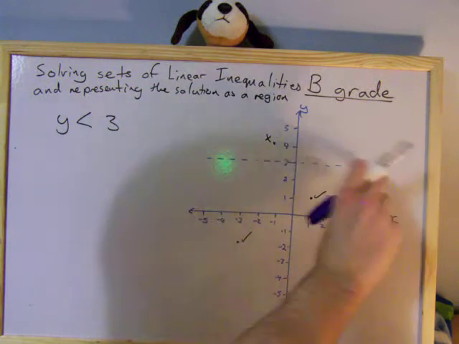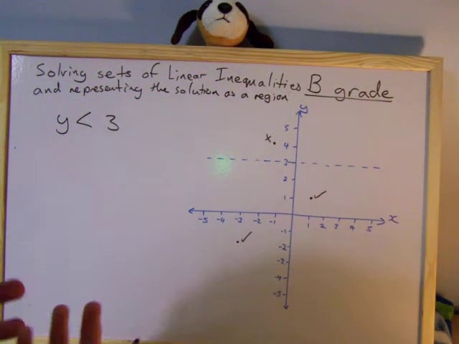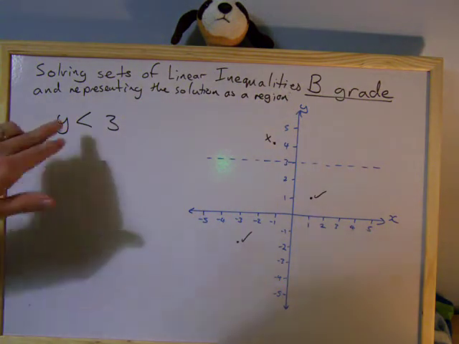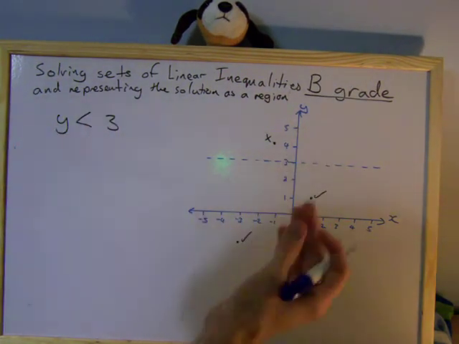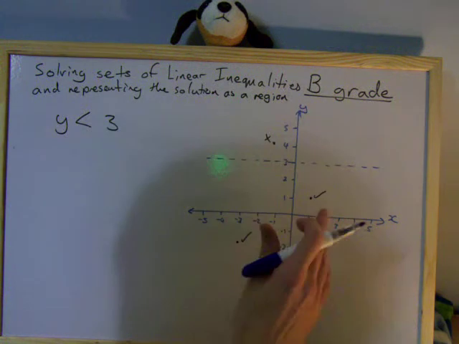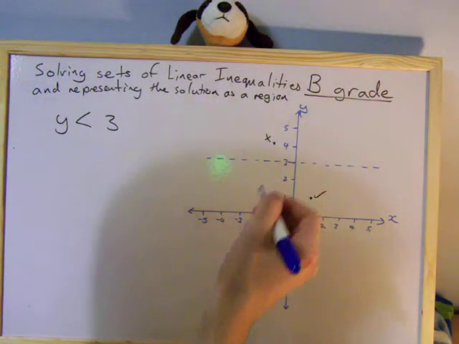In this case, instead of doing a bold line, we do a dashed line. And that represents that that line is not okay. You're not allowed points on that line because y has to be less than 3. It can't be equal to 3. Where is y less than 3? It's less than 3 below the line. So everything below the line is okay. Everything above it is not okay.